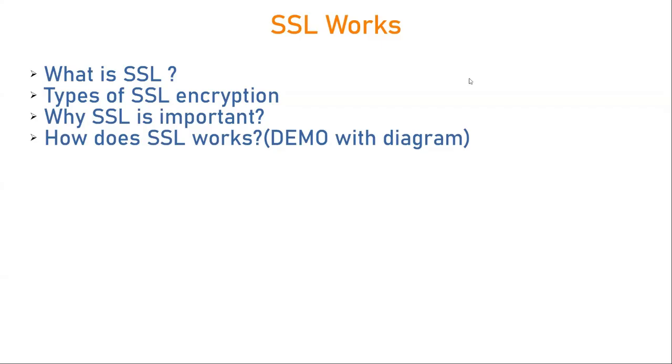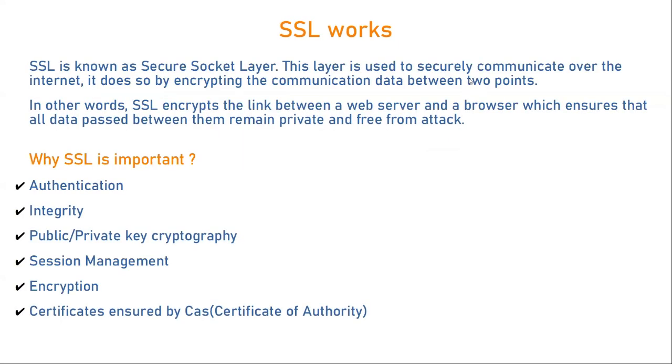So friends, let's learn what is SSL. SSL is known as Secure Socket Layer. This layer is used to securely communicate over the internet. It does so by encrypting the communication data between the 2 points. And let's read the next line where you will understand what I mean to say. In other words, SSL encrypts the link between the web server and the browser, which ensures that all data passed between them remains private and free from attack.